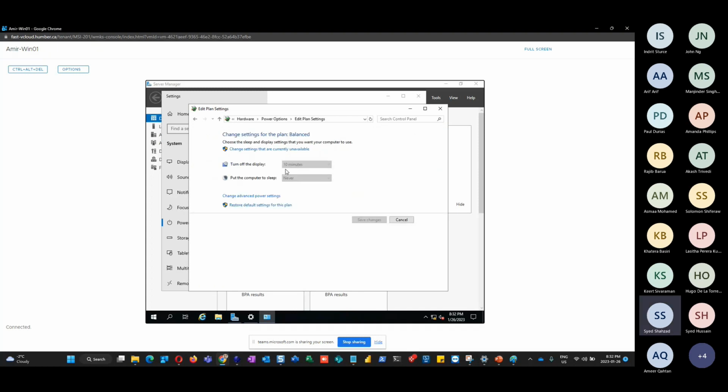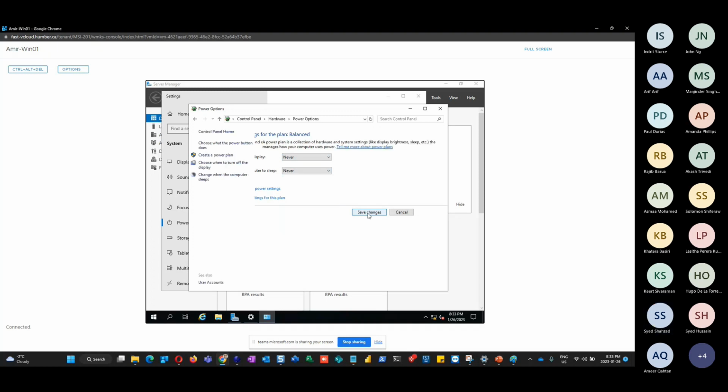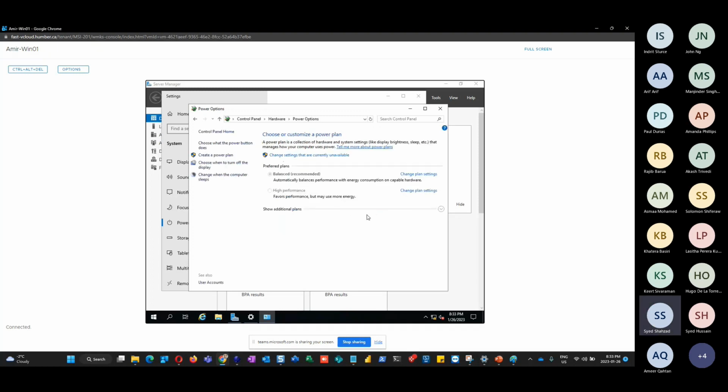Okay, so here we can also change the 10 minutes, right? I'll click never here. And this time I'm going to click save changes, and then save changes should save it.